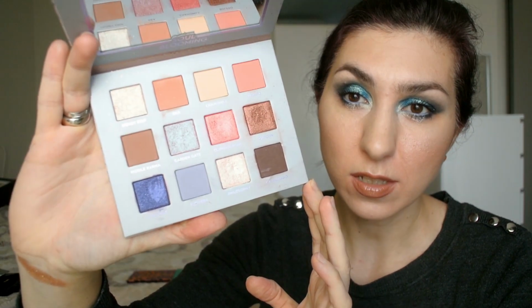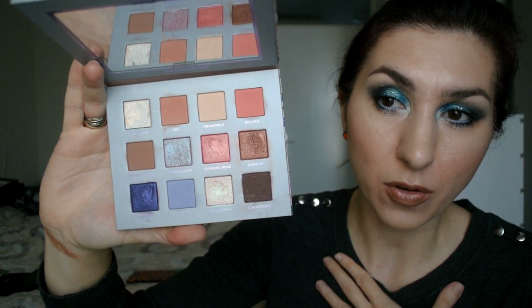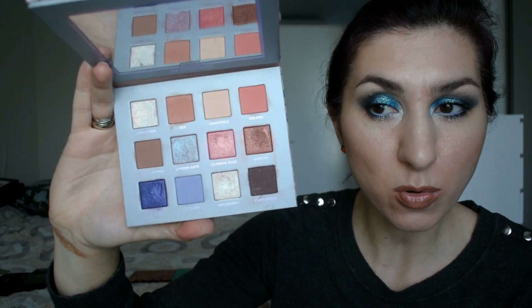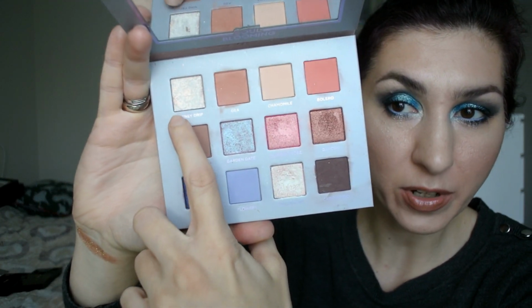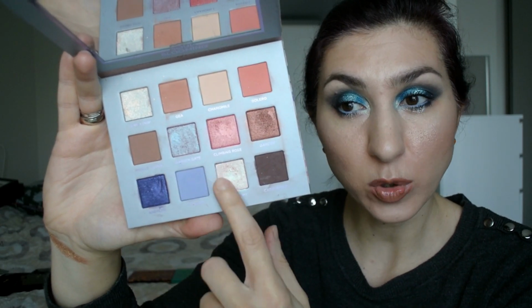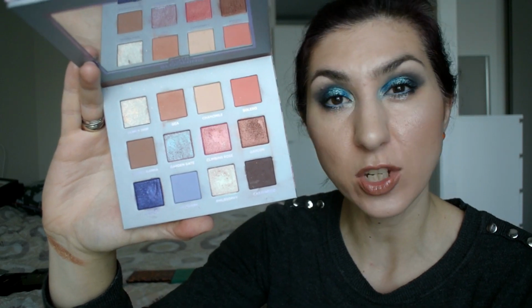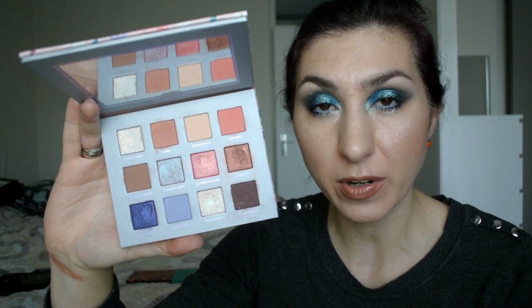At number 9, I have an eyeshadow palette from a brand that I finally was able to try in 2019, and that is Nabla Cosmetics. I have enjoyed pretty much everything that I bought from Nabla, and I really enjoyed this palette as well. This is the Nabla Soul Blooming palette. It is quite an interesting color story, at least I think it's a very interesting color story, because it offers you a good variety of warm tones, of duochromes, of different finishes. You have this very glittery and chunky white copper gold topper over here. You have the two duochromes over here. You have some beautiful metallics. You have a variety of different beautiful transition color mattes to work with, and I think it's a very nicely put together palette.